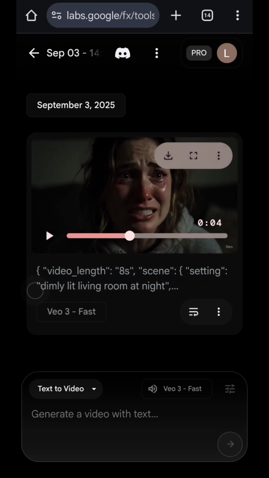Like this. And honestly, it's actually pretty impressive. The details like facial expressions and then mood and even the camera angles make it look way more realistic compared to a normal text prompt. And okay, that's it. That's how you can create realistic AI videos using Veo 3, JSON prompt, and ChatGPT.